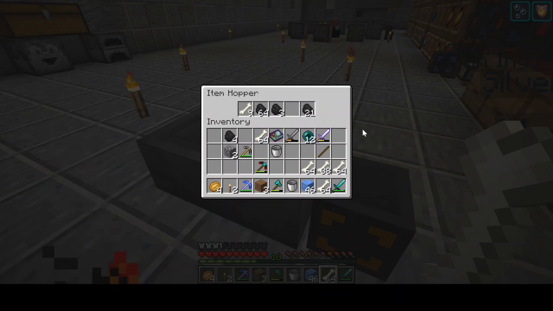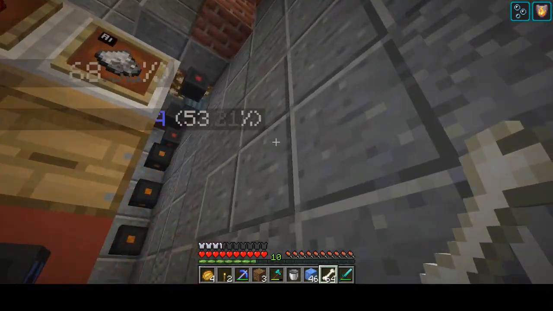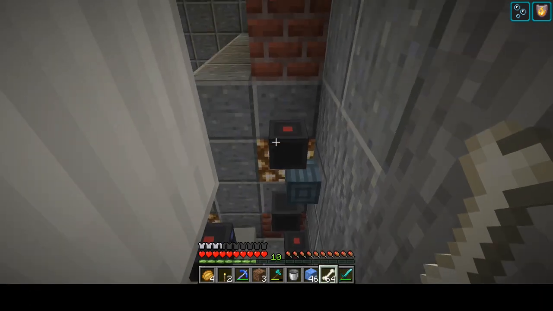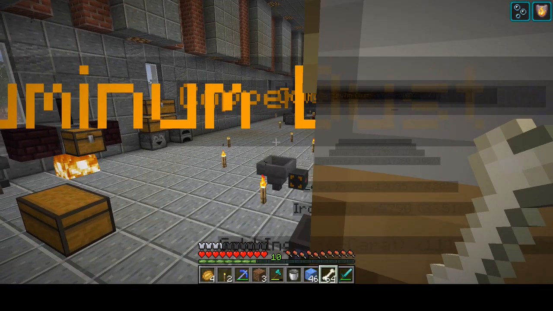I mean, what was that, 5 minutes? And we pulled a stack and a half of coal and 4.5 stacks of bones? My gosh, we're going to be swimming in bone meal, which we're going to need for the androids later on down the road. I think for the moment, bones are actually going to find their way into the trash can. But I don't think I can change the channel. No, that one I can't. That one's on 2, so I would have to put a third node on there.